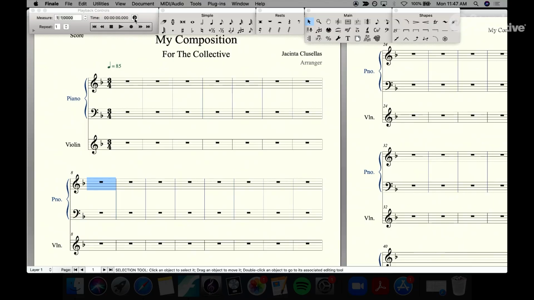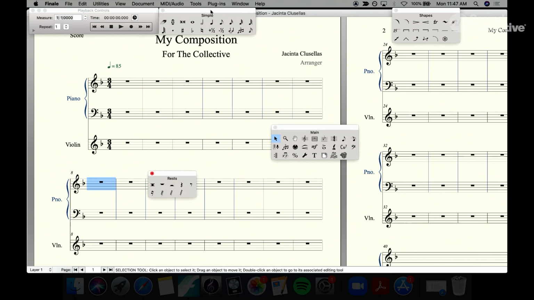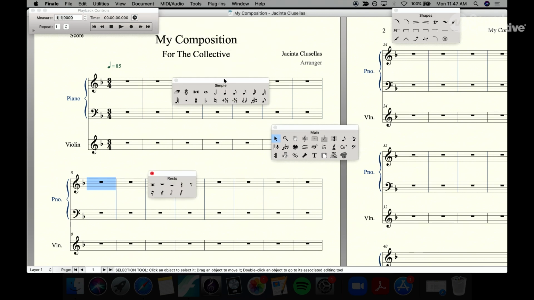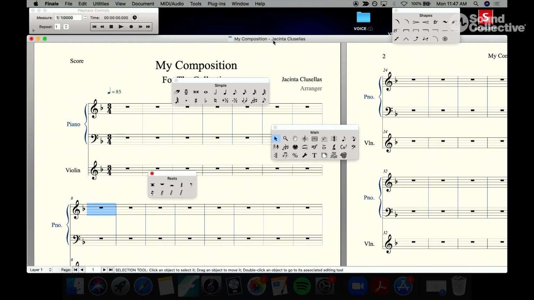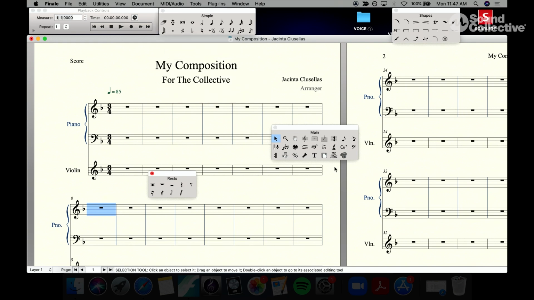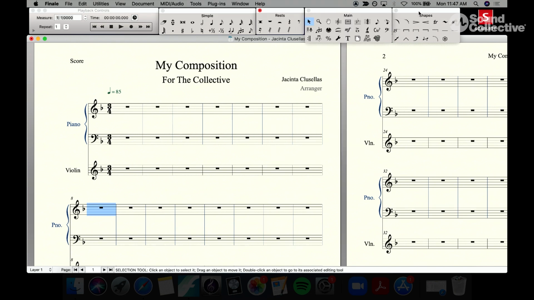So you'll notice that in my Finale, I have it set up in a way that is comfortable for me. I have them all lined up here, but it might happen to you that when you open these windows, some of them are in the middle of your screen. So really take a moment to see what's the most comfortable option for you. What I like to do is make my score window a little bit smaller and drag it down this way, so that I can have all my tools lined up and I can see everything. So this is my favorite setup.